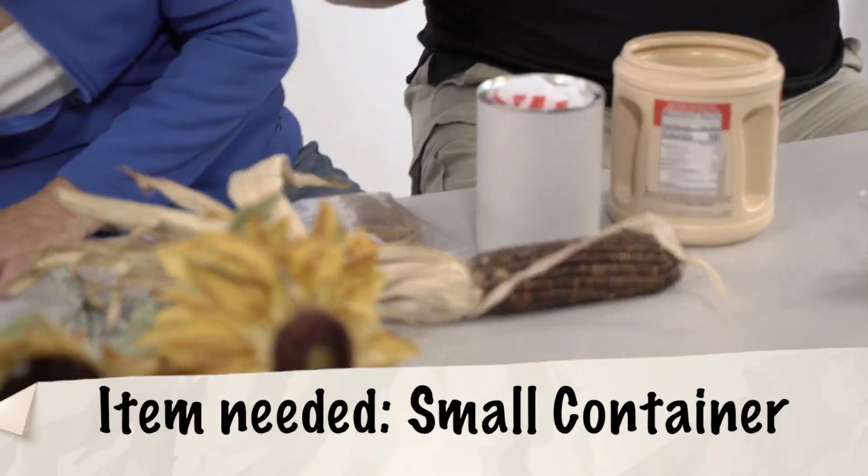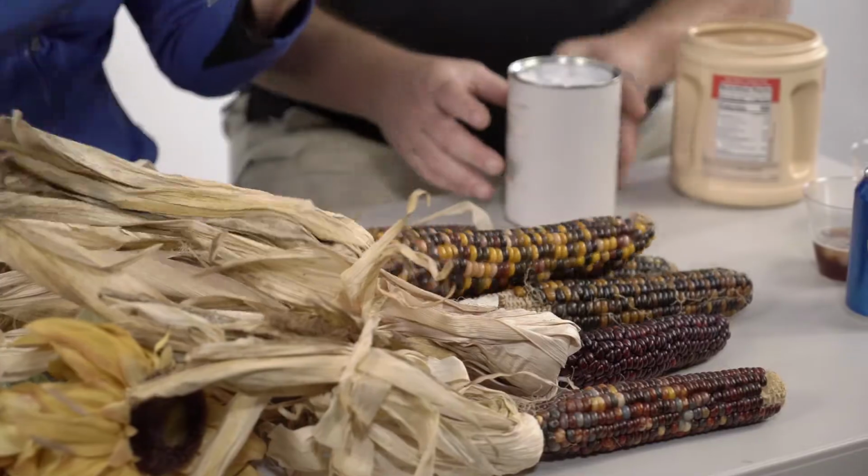What if we use an actual vase? An actual glass vase? Joe. You have come such a long way with crafting. You're going to need all of this corn, all of this candy or caramel corn, or Indian corn. I wonder if it's politically correct to even say Indian corn anymore. Native American corn? I'm not even sure. I don't know in this day and age. I'm old. I don't know.